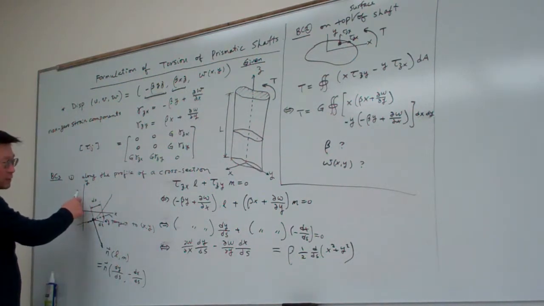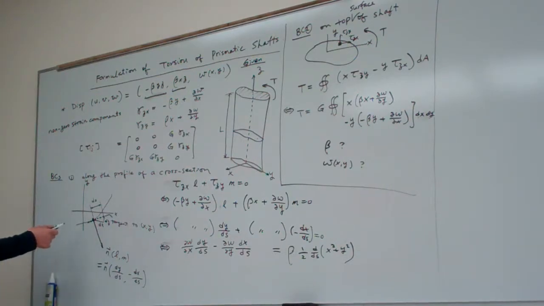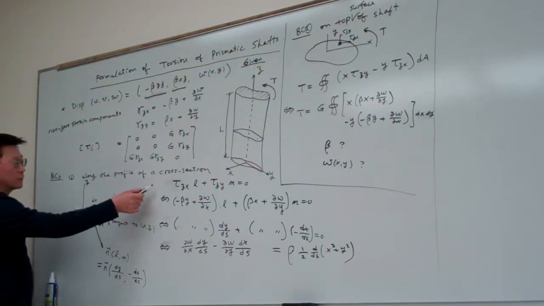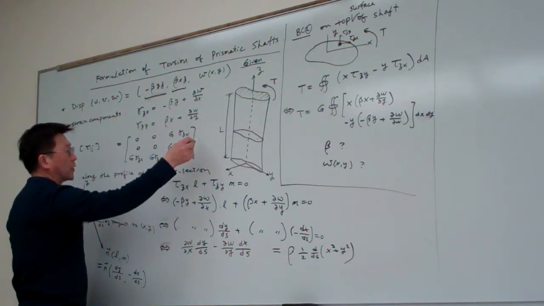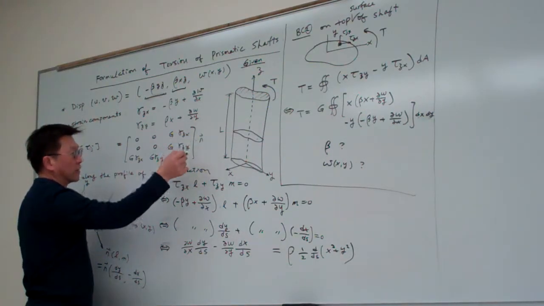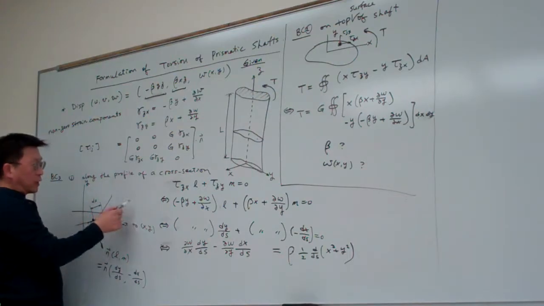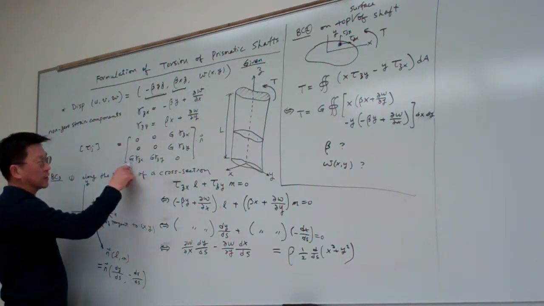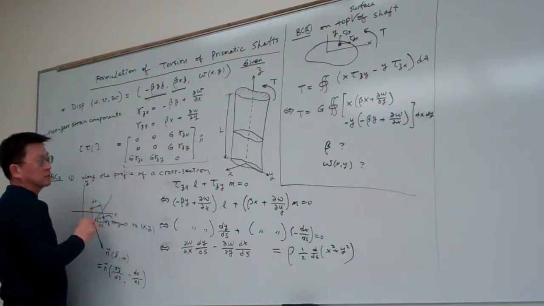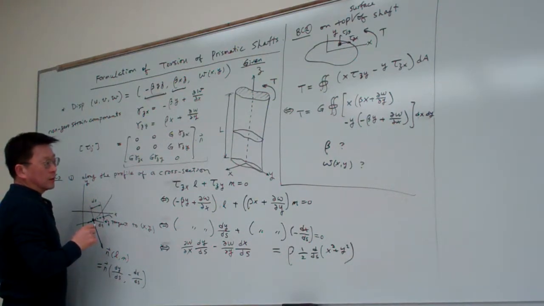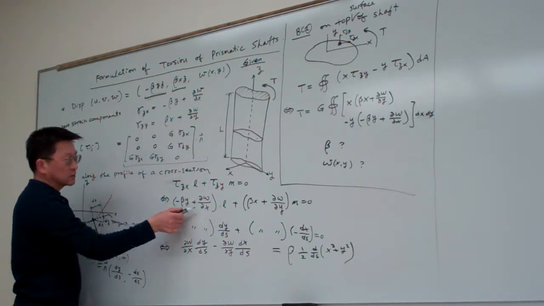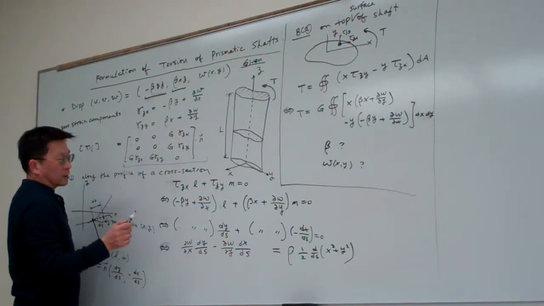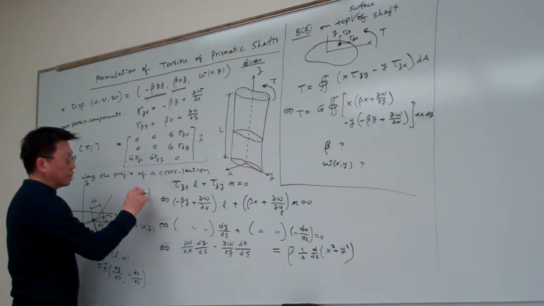We might need additional information, and that comes to this boundary condition here. For this boundary condition, we apply the Cauchy stress formula to come up with this one. If you multiply by n, any normal vector, and apply it to the xy plane, you will come up with this. Again, this formula is what we call the Cauchy stress formula. So we have this here, introducing the components of the stresses into it, and this is format one.